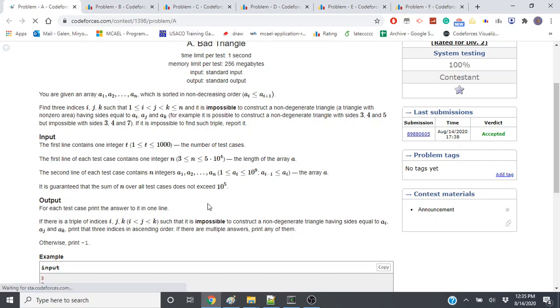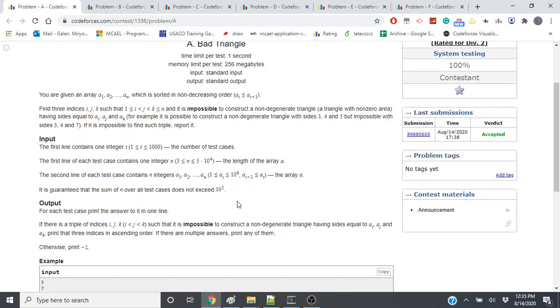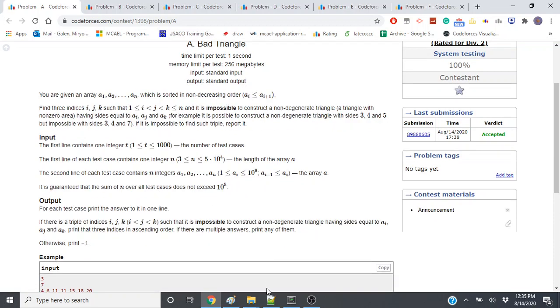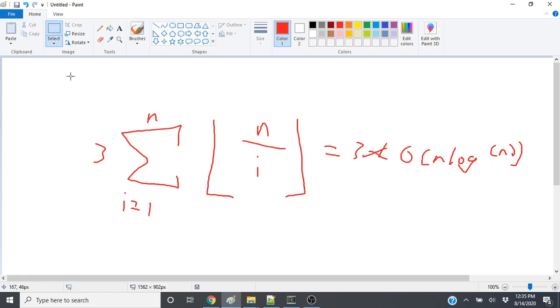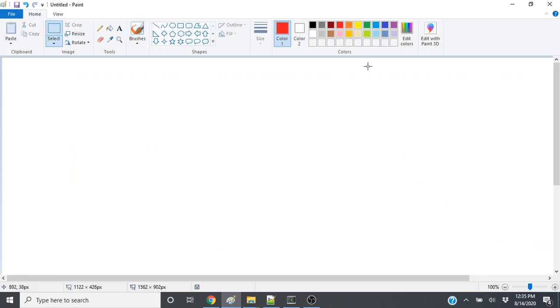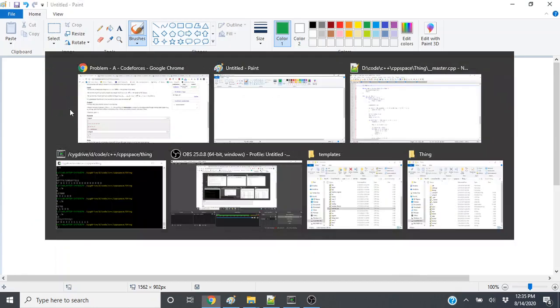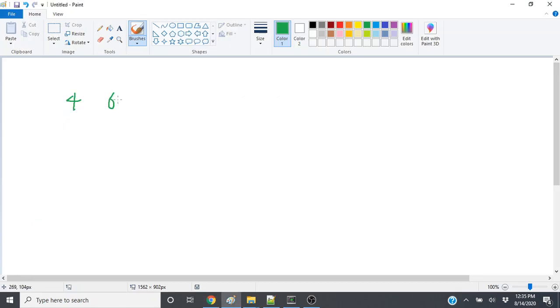Okay, so for A, what we do is we're given an array, for example, 4, 6, 11, 11, 15, 18, 20.